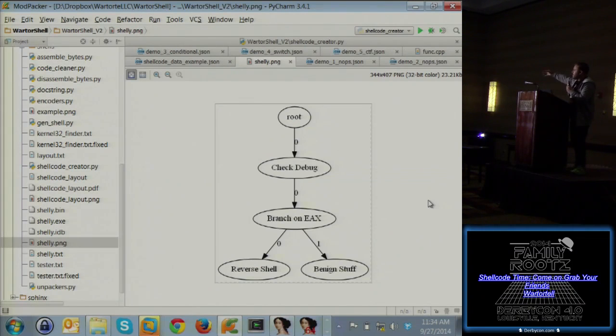So now your code flow is going to check for a debugger. It's going to branch on EAX, and then it's going to either go to the reverse shell or go to something benign. So you can do really simple things like this if you want to put together something for your red team exercise, some evil payload that you're going to use to own some company.